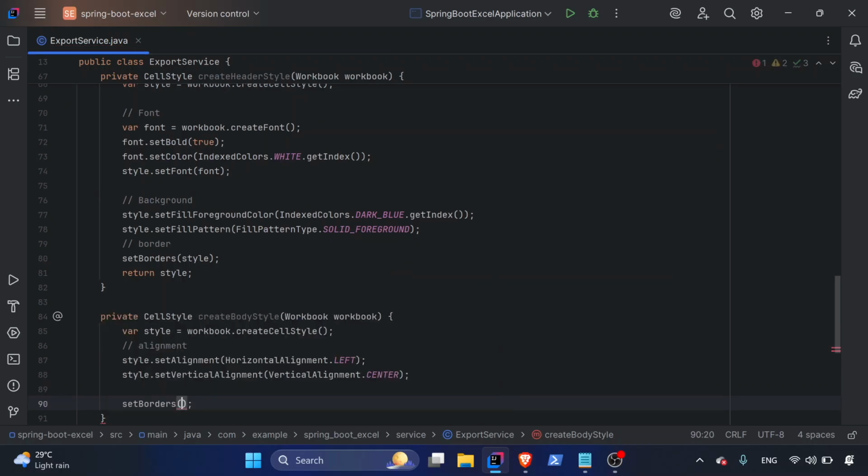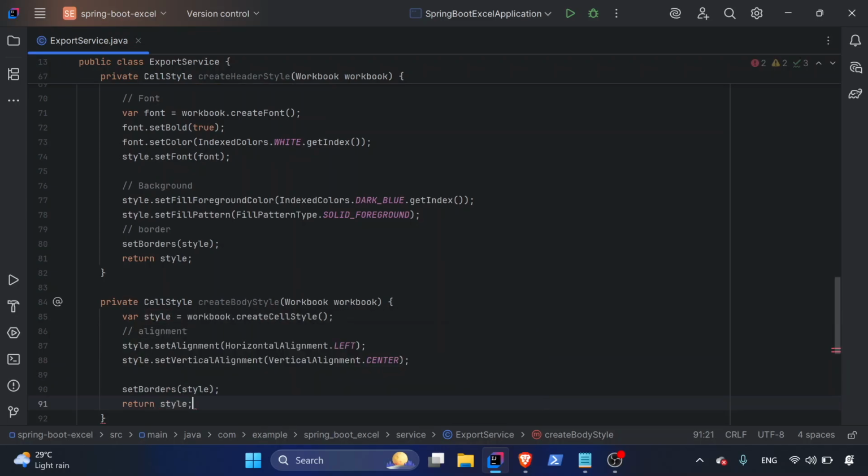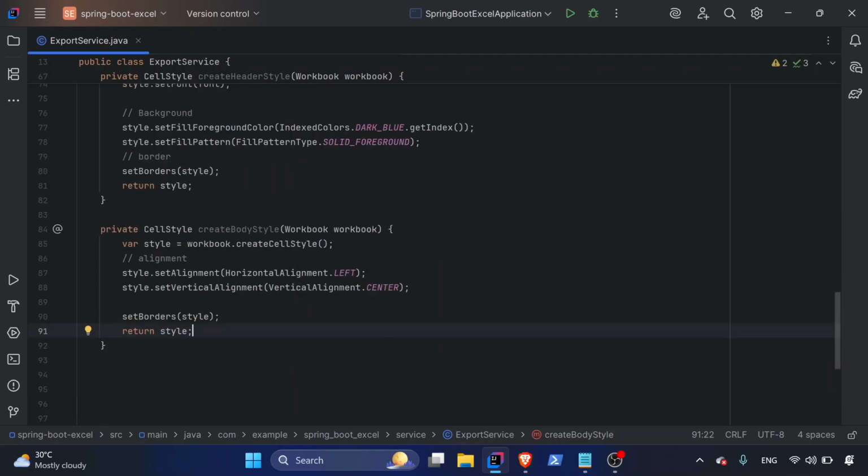Set border style. Okay, return style. Now we complete the helper function.